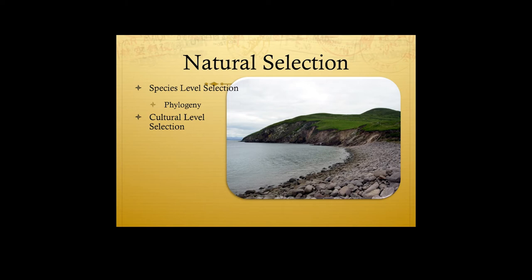Cultural level selection — this one has not been directly observed. Species level selection, there's no question that that exists; that's the stuff Darwin was talking about, and it's changed a little bit since Darwin but the basics are still the same. Cultural level selection, not much evidence, but it's a different level. With cultural level selection, we're talking about how cultures change over time. The culture in the United States is not the same as what it was 20 years ago. Think about some of the things that have changed just within your lifetime — the prevalent attitudes. In my time, I've seen things like work ethic change, people's expectations of how the world works change. And that seems to be more of a cultural level thing.